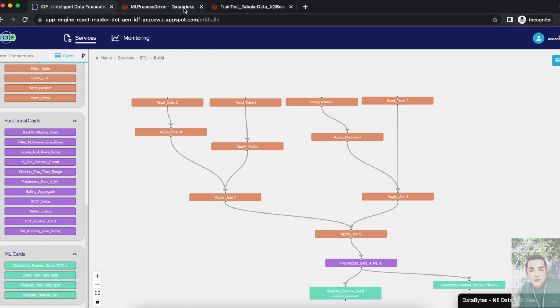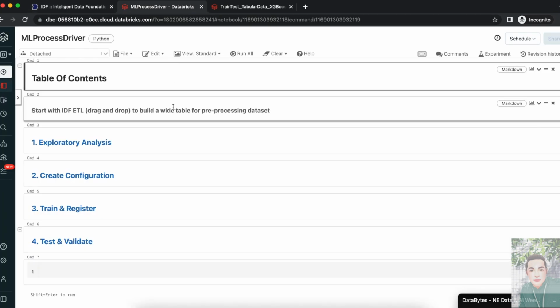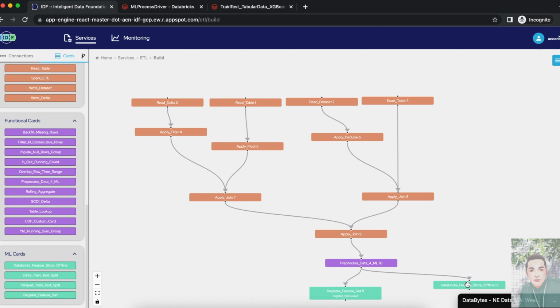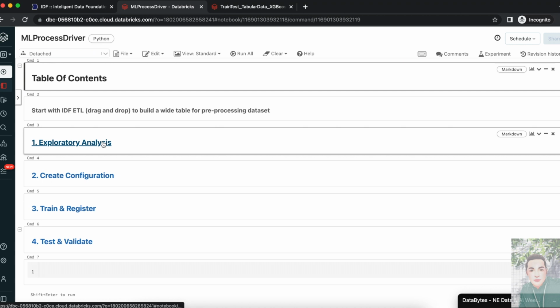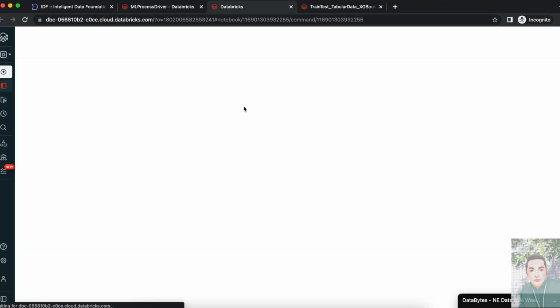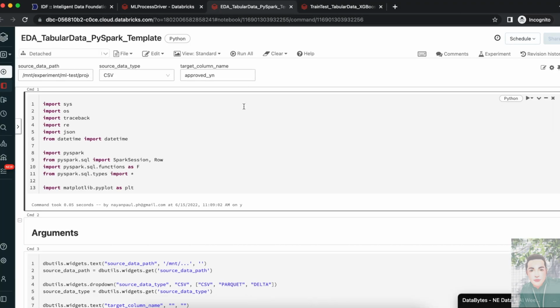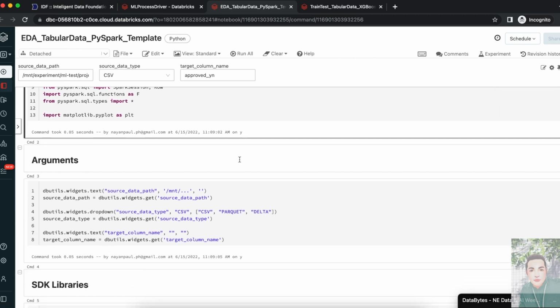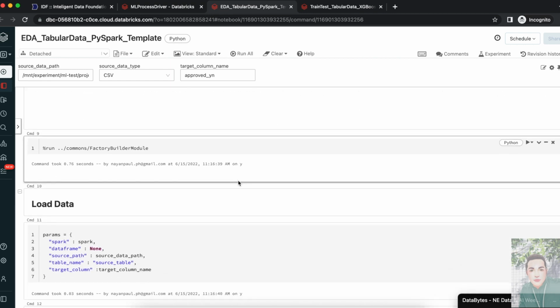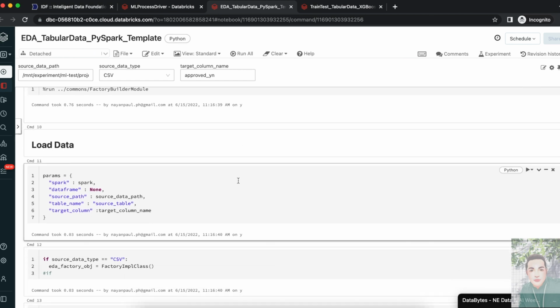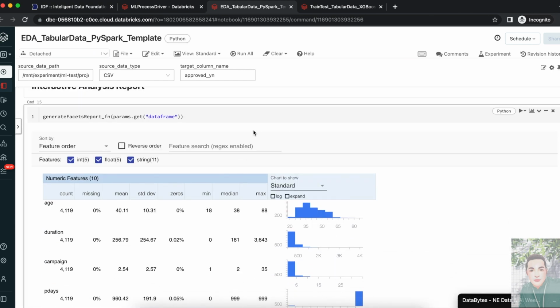Now going back to the ML, this is where we have built a templatized Databricks solution. So step 1 is I've created a data set. The data set is good enough for me to start my model experimentation. I come in here and say I want to explore. So you come into the exploration notebook, you define where your data source is, and then it has these templates, and the templates will go through your data. Again, it is editable, which means if you want to change your data set or do something, you can go and change it. And it creates all these fancy reports.